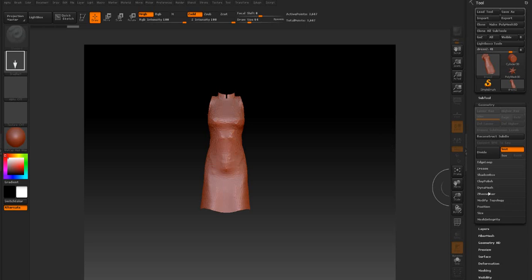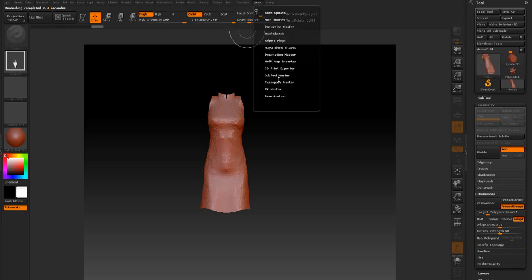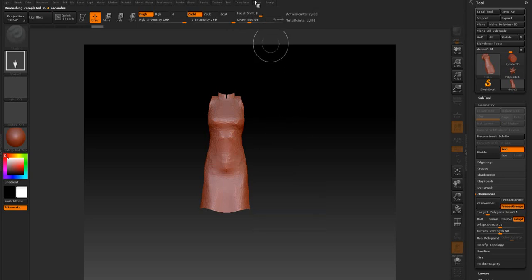Basically, ZBrush, and then freeze groups, freeze groups. I'm so happy for the people who commented and told me how to do this. I was like, you just lose the mapping, but it looks pretty. She's like, just press the button.